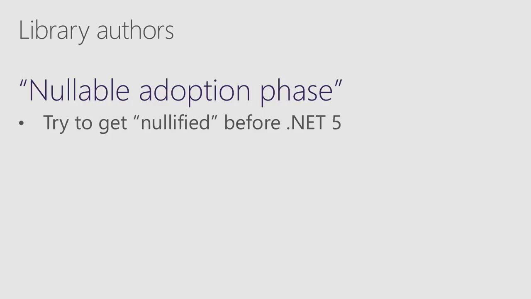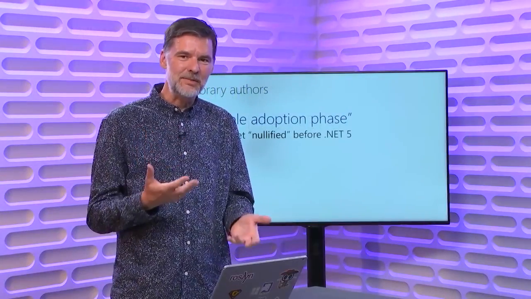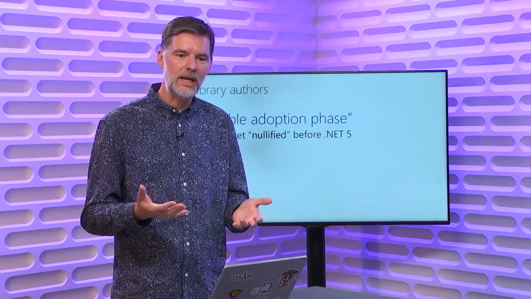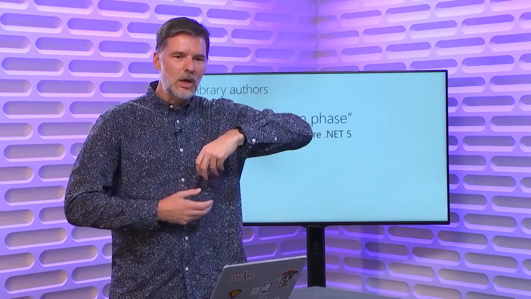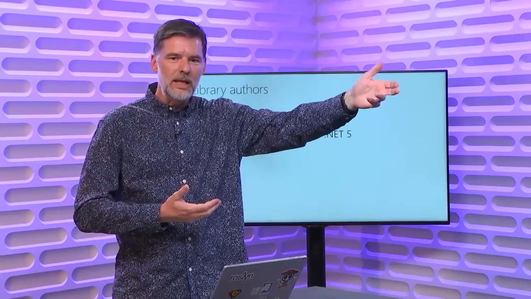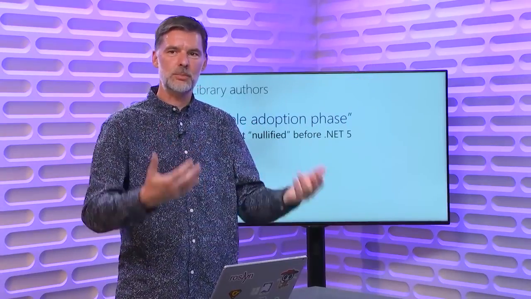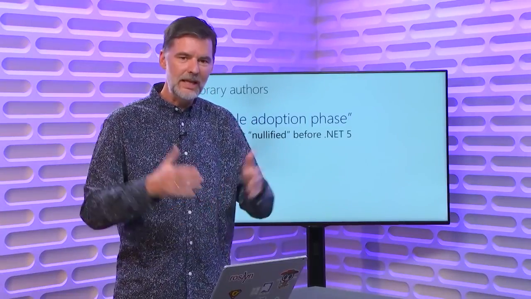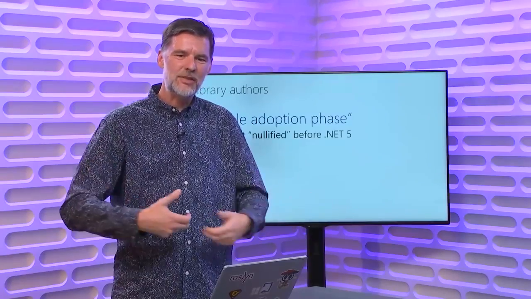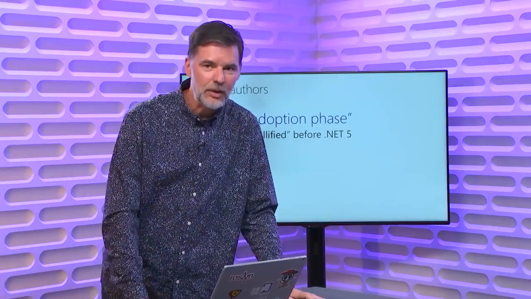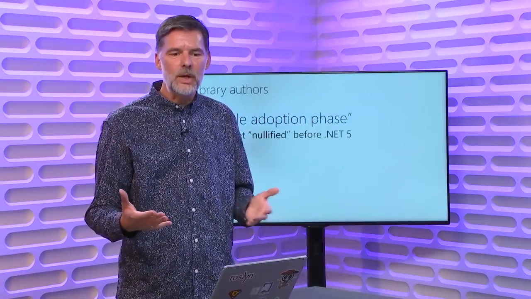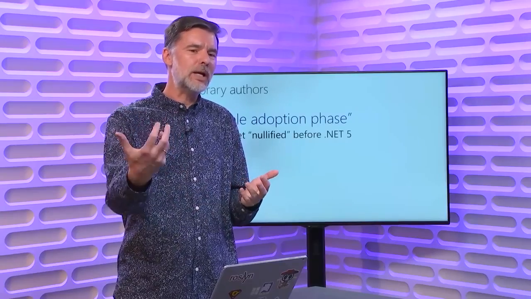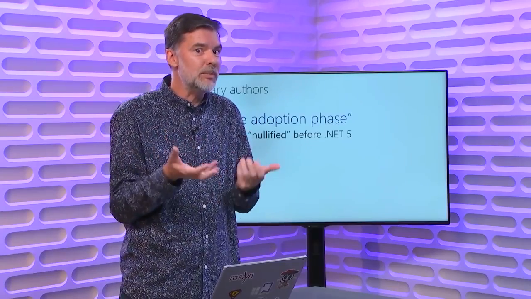And then on the flip side, if you're a client of these APIs, expect there to be some churn in that period of time. So expect that you won't get nullable annotations from your favorite libraries tomorrow. It might be whenever it's natural for them next to ship a version, when they've had time to go through and do the work and roll out normally. So let's give everyone a breather and think about the next year and a bit as the nullable adoption phase, where there will be some churn, and if you adopt this as a client, you should be okay with your library gradually coming online, and therefore warnings gradually popping up in your code.